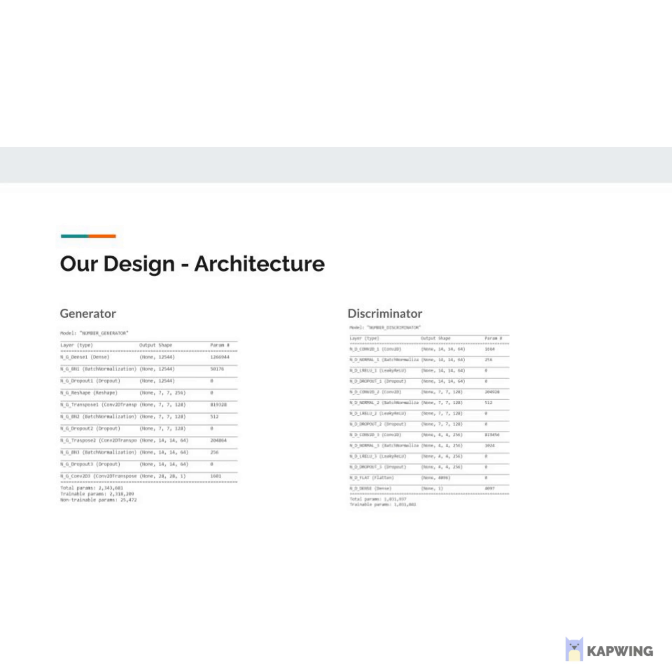So for our architecture, a lot of it is based on the DCGAN model, which was mentioned in the previous slide. We just optimized it to fit our data set, which was 28 by 28 by 1, as opposed to the 64 by 64 by 3 color image that was produced by the original one. Some things to note about our model. We have our generator and our discriminator, which are 2 separate models, but they have a lot of things in common. One of those things is that we avoided using fully connected and dense layers, except in the input or the output, since those are known to not be good with generative networks.